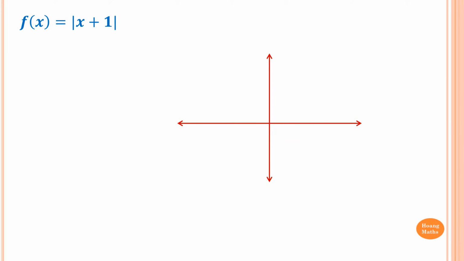Please stop the video and try this one yourself. So we know the original graph is this. That's the original graph, the absolute value of x. We just label x and f(x) first. So what happened? Because it is inside the absolute value, it moved a horizontal shift to the left 1 unit. So this is negative 1 here. I just clear this graph first. Now it just moved 1 to the left. So just draw this, and of course we need to draw with a ruler.